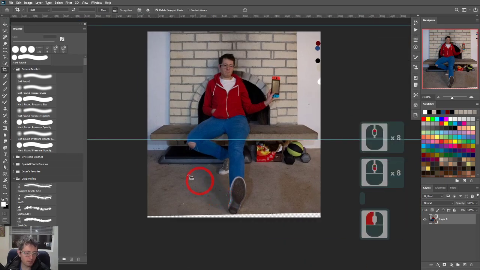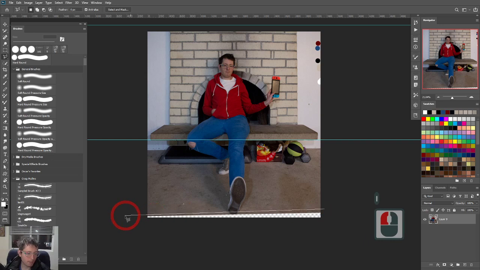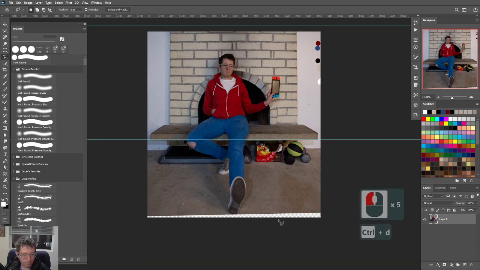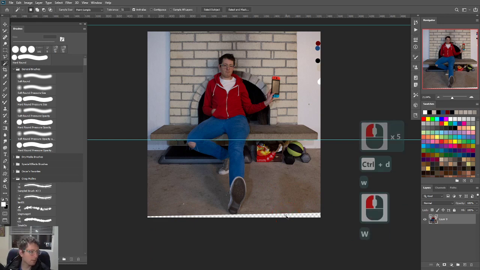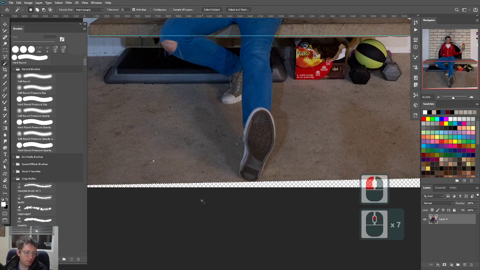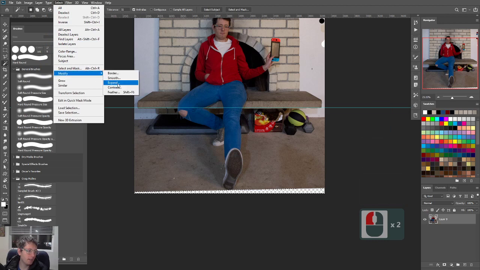Of course, there's other ways you could do this. You could always just use the lasso tool and poly lasso your way to having that just as easy. You could instead use the wand tool and select anything that's transparent pixels. There's always like 3 to 5 ways to do them in Photoshop, and none of them are the wrong way. If it's faster, then it's good. If it's more accurate to what you wanted, then it's good. So you have to use a little bit of everything to get there. So same thing, select, modify, expand.